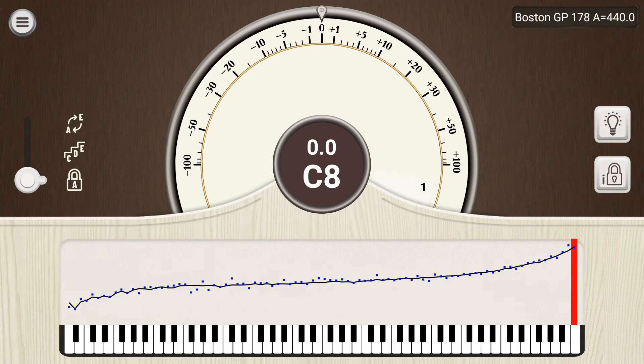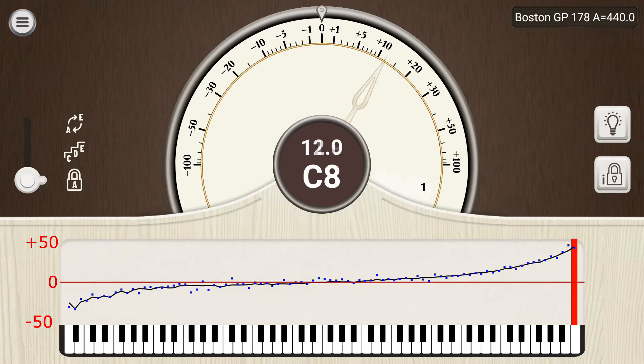At the bottom of the screen, there is a graphing area that shows the tuning curve that the app has calculated for your piano, as well as small dots representing the measured pitch of each note. On this graph, you can imagine equal temperament as a horizontal line through the middle. The vertical scale ranges from negative 50 to plus 50 cents, and you can see the upper notes are stretched sharp and the lower notes are stretched flat, which is what you would expect for a typical piano tuning.